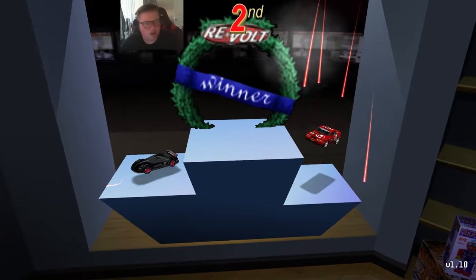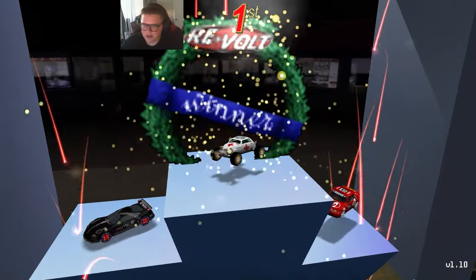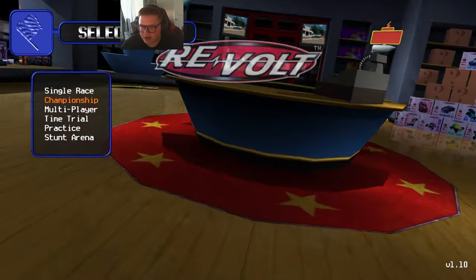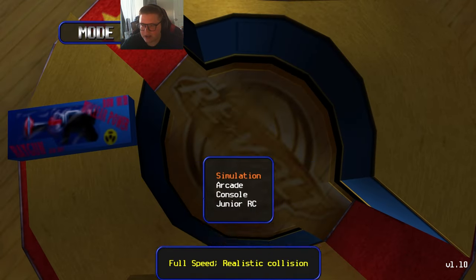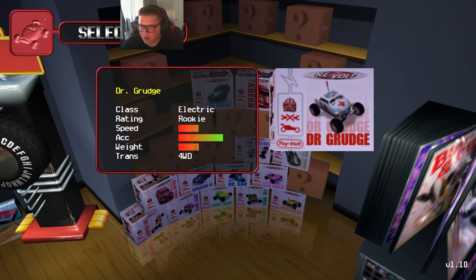Look at all these fancy cars. They got beat by an ambulance. What's up? All right. Are you gonna give me some nasty cars? Yeah, new delivery of cars. Give me something great. All right, let's go simulation. Big beef. All right, what do I got here? Oh, pest.